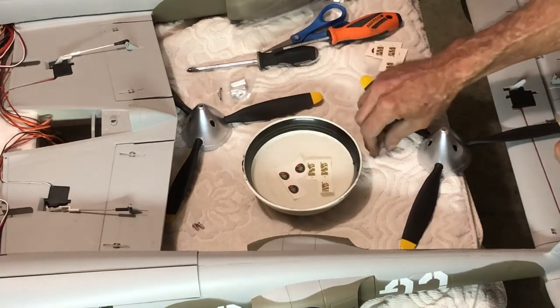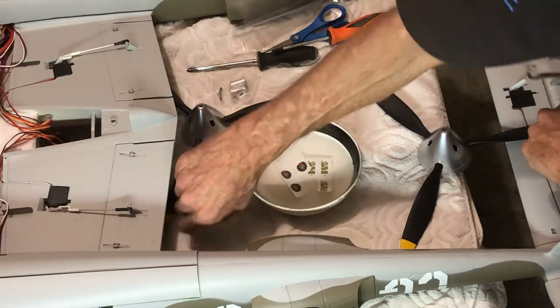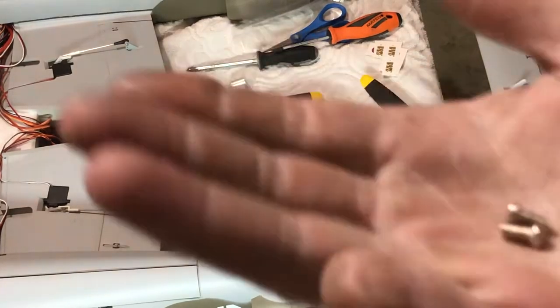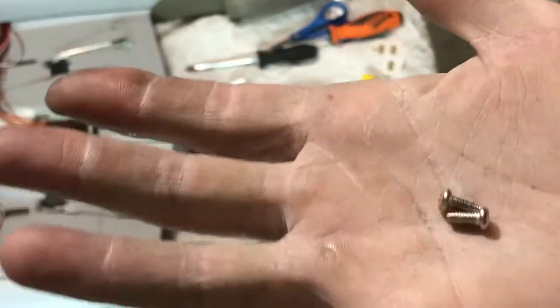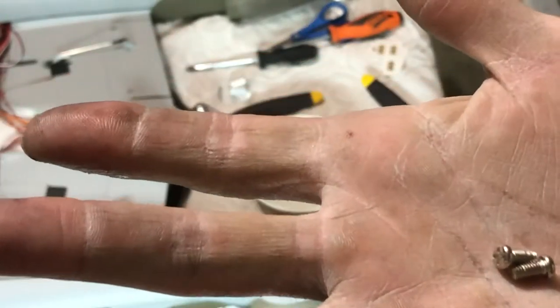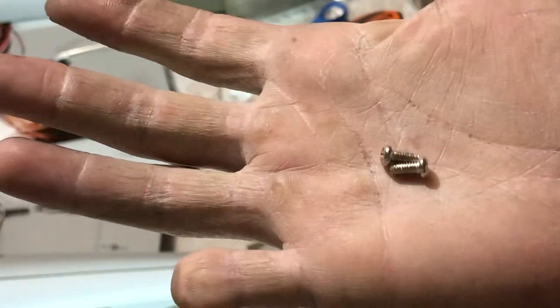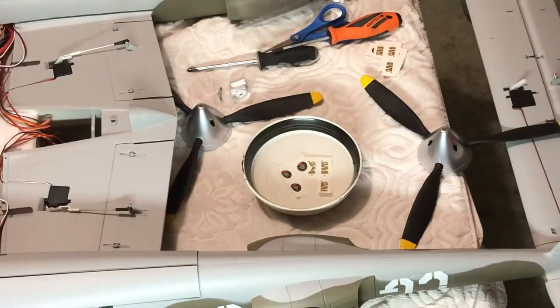The wing screws are some fat ones. They go into brass inserts. So right there is your wing screws. They're 10 millimeters long, but they're just fat. They're just bigger around, with a bigger head on them. And those are the ones we'll be putting in the wing.